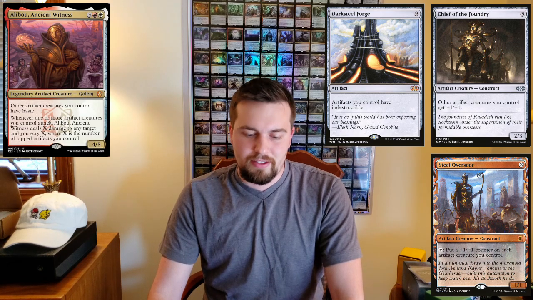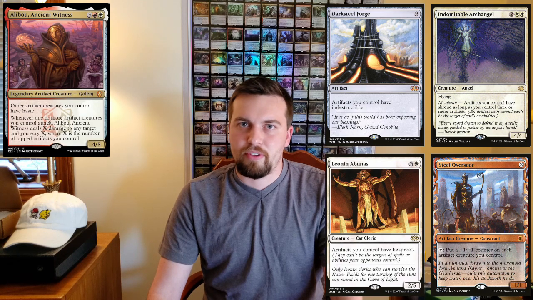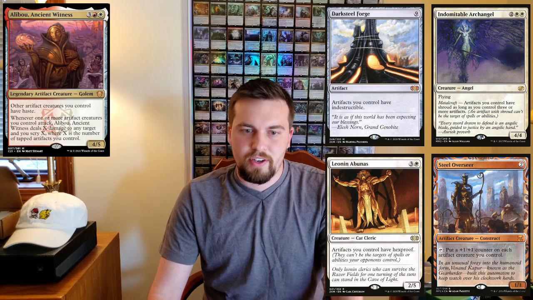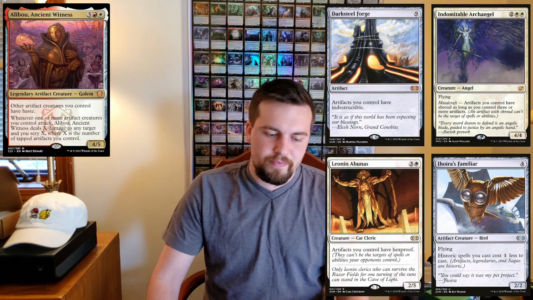And you can also throw in stuff like Chief of the Foundry and Steel Overseer to pump up the power and toughness of your artifact creatures. Dark Steel Forge to give everything indestructible. That seems great. Leonin Abunas, Indomitable Archangel, so that way your opponents can't target your stuff. Also seems very good. You've got Jhoira's Familiar to make your artifacts cheaper.